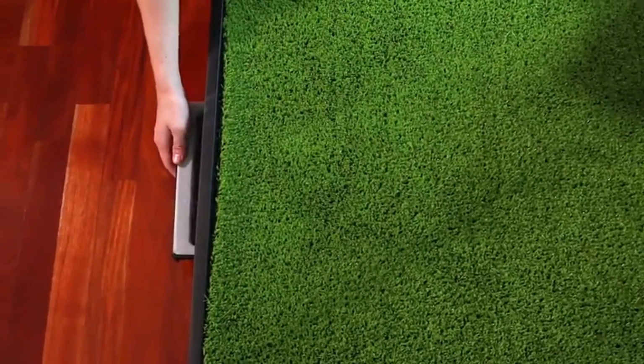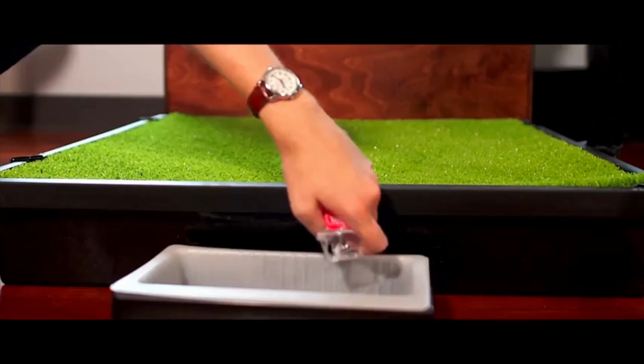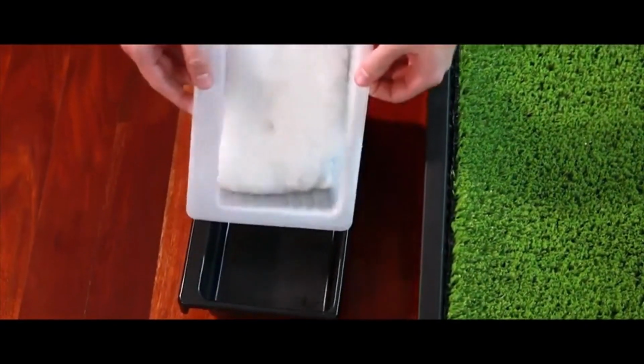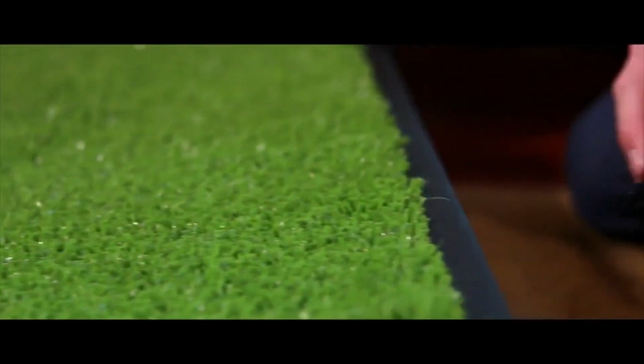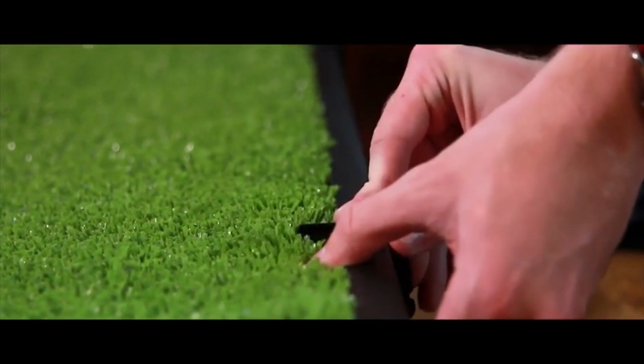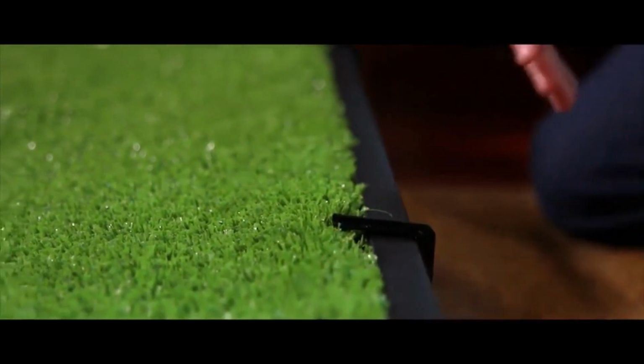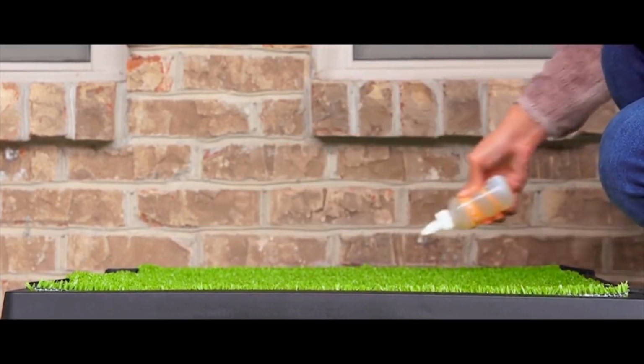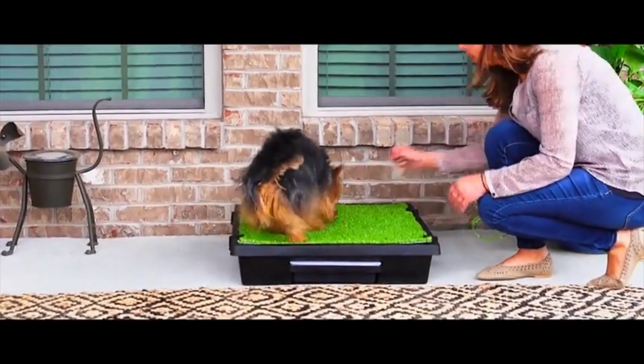A disposable pee pod tray lines the collection bin and works with the wee sponge powder to immediately absorb and solidify your pet's urine into a gel for a mess and odor-free cleanup. To hold the grass mat in place, attach the grass clips to the sides of the Pet Loo. Most dogs adjust quickly to the Pet Loo, but if they need any help, our unique attractant, Skip to My Loo, is a great training tool.